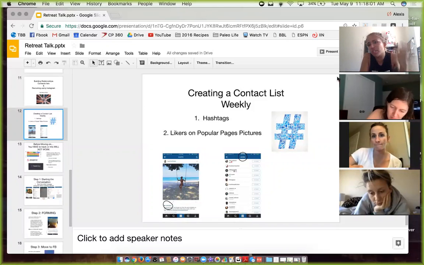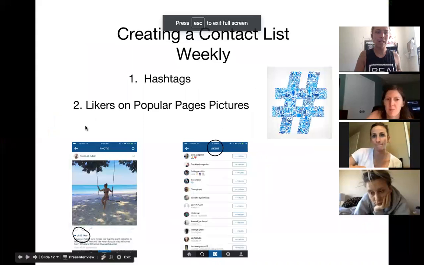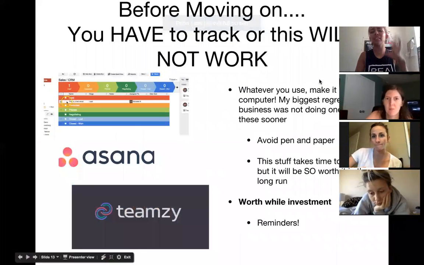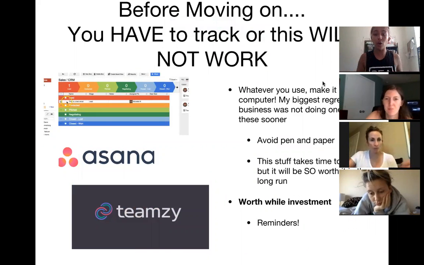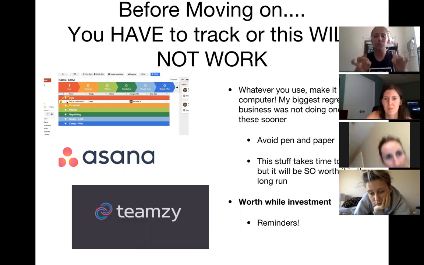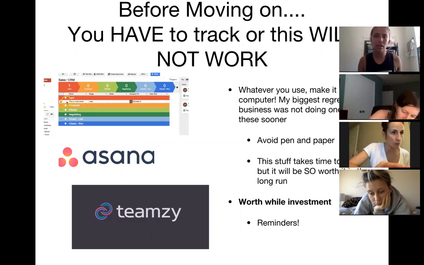There's tons of ways you can do it, but those are just my really quick ways of doing it. Okay. All right, I've done this presentation before, but before moving on with teaching you guys this ADOS formula, you have to be tracking, or this isn't going to work. You cannot do this with pen and paper. I'm sure you could probably figure it out, but you have to be using some kind of tracking system. Before I started using Google Streak, I struggled to hit Success Club 5.